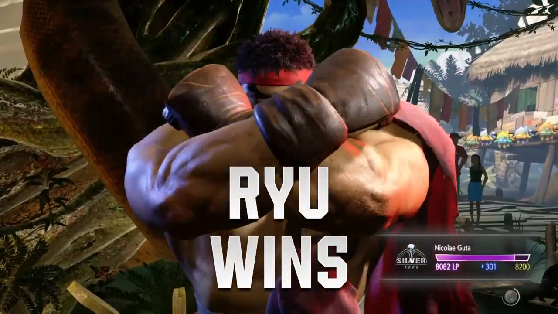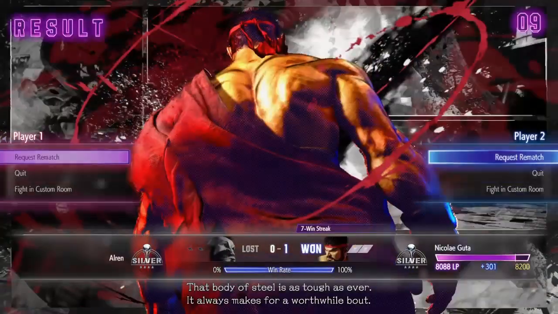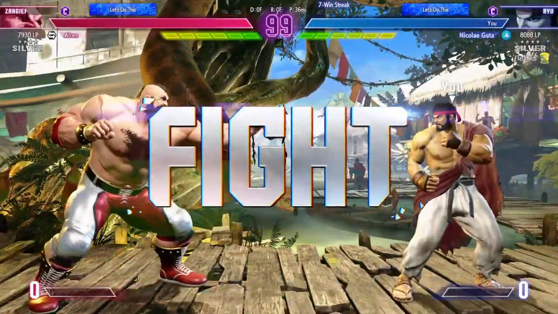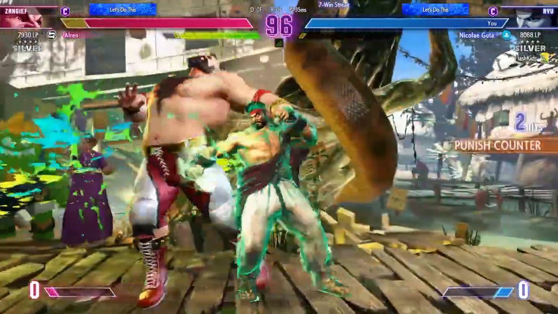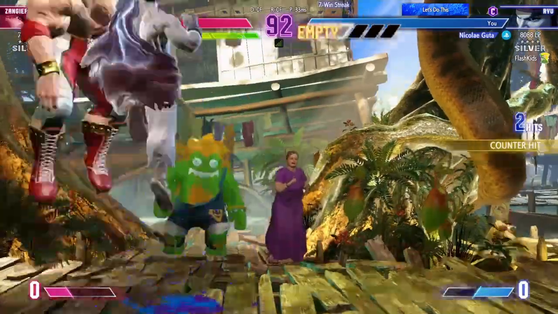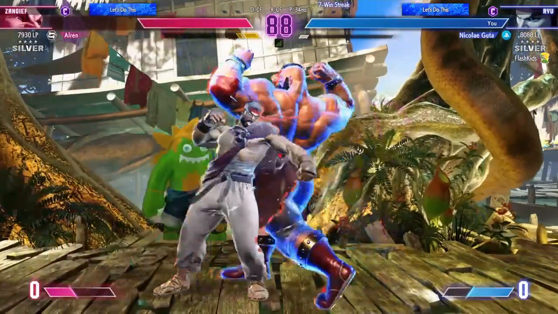Player 2 brings it home. Let's see if they can build themselves a streak. They're still hungry. Both sides stepping up for the rematch. Player 2 creates a good corner opportunity. Keeping them in the corner will only produce more damage opportunities.